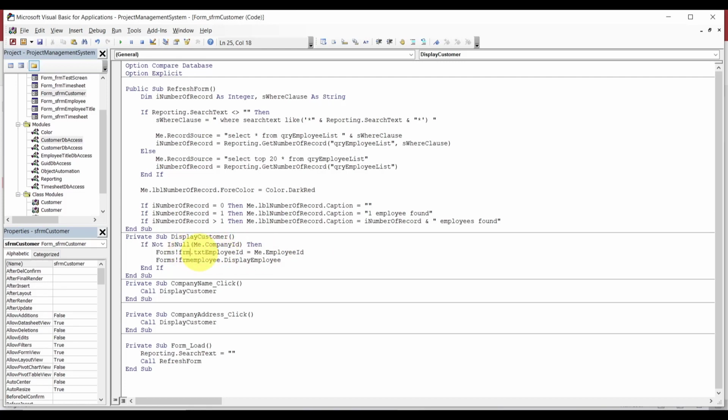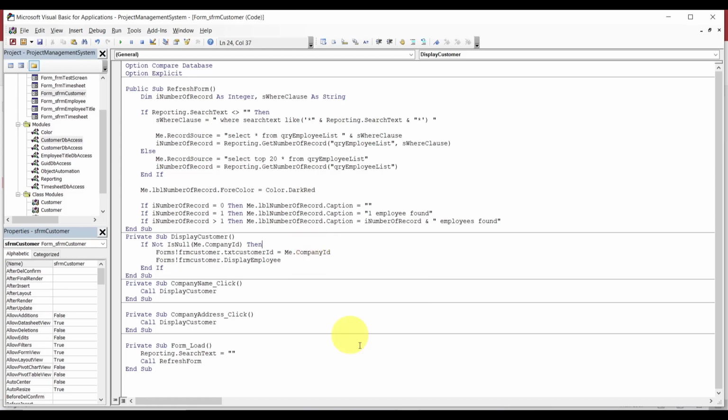Right here, right? Let's change that form to customer. Same here. Form customer. And here, don't forget, we're gonna have to update the customer ID there on this form. So, we'll go ahead and change it right here. Customer ID, customer, oh, not customer, my bad, company.